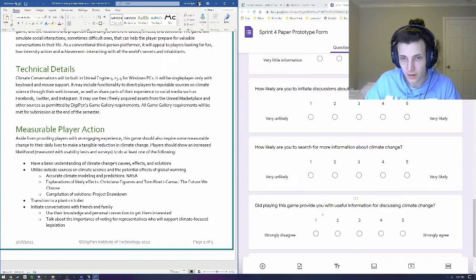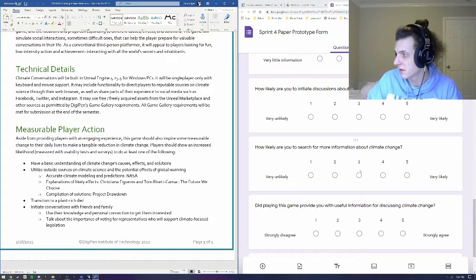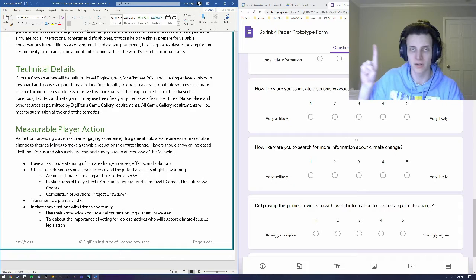And then how likely are you to go do more research? So that gets into utilizing the outside resources. I don't expect a bunch of change there because this dialogue doesn't point to those outside resources. And whenever I implement it in the video game, I don't imagine in-game characters being like, oh, I learned that 30% of our emissions come from industry from this website, right? Chances are they'll just know that thing diegetically. It's just something that they have knowledge of.